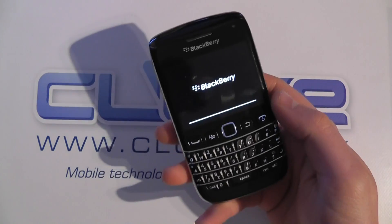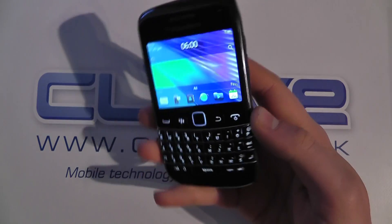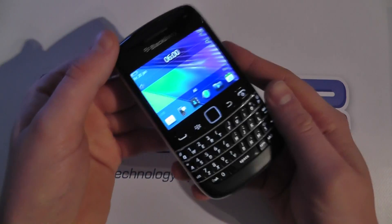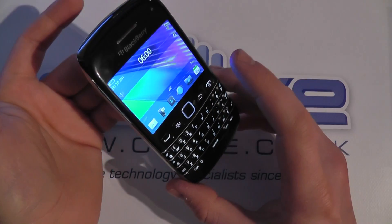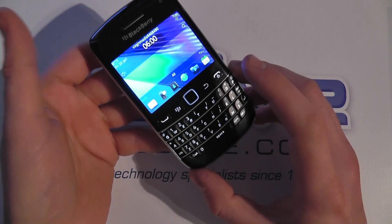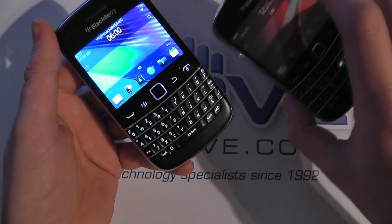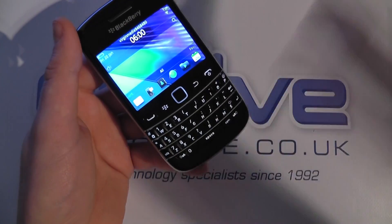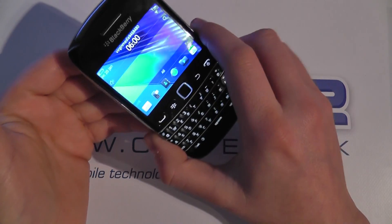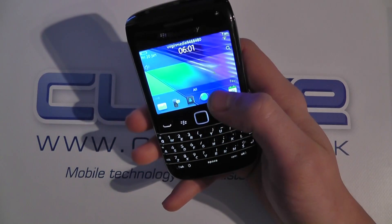This is it. It's a squashed 9900 really in the 9780 chassis. There are some differences but it's an upgrade to the 9700 and the 9780, keeping a similar form factor and size but getting some of the specs of its big brother the 9900. I think this is actually one of the best solutions today — it's got a reasonable feature set in what is a comfortable sized unit.